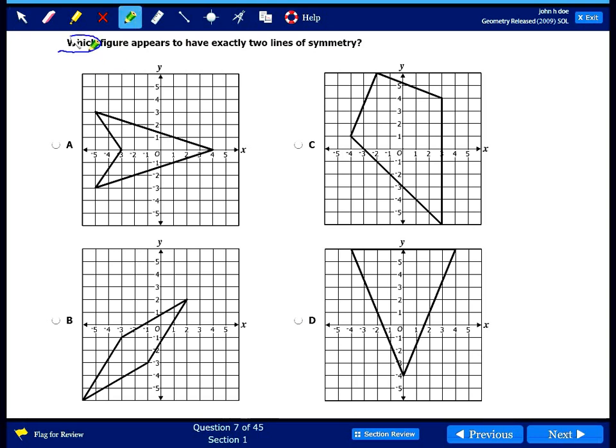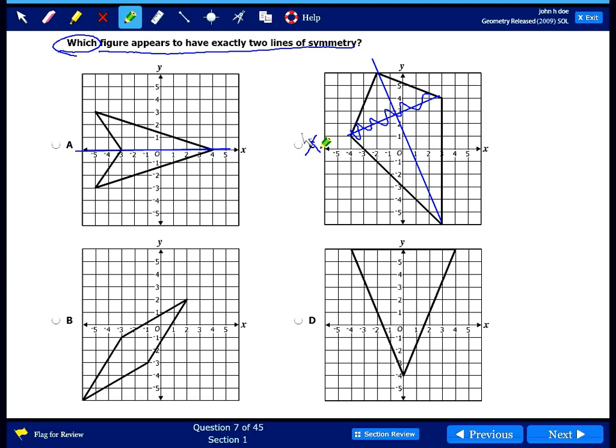This problem says which figure appears to have exactly two lines of symmetry. So if you're taking a look at this, we can use our line tool to help us out here. If we're looking at lines of symmetry, you should see that we have one pretty easy there. For letter A, it's hard to think of anything else. For C, you might be thinking, well, this looks like it is a line of symmetry. And then you really can't think of anything else. You might think this one works, but if we would fold it over, it definitely wouldn't. So it doesn't look like C is going to work because this line here doesn't work.